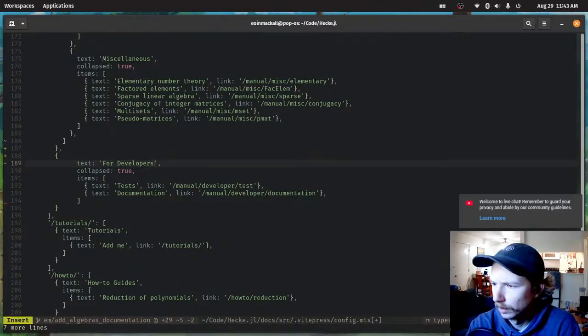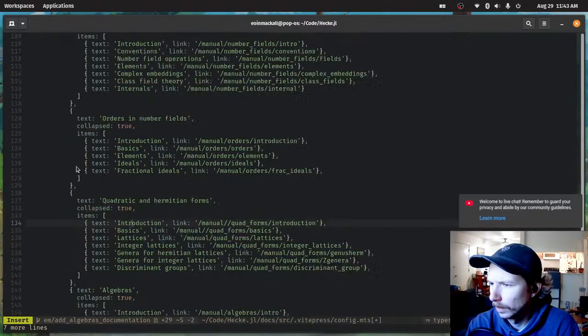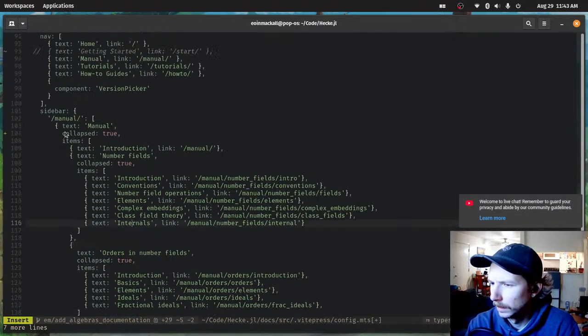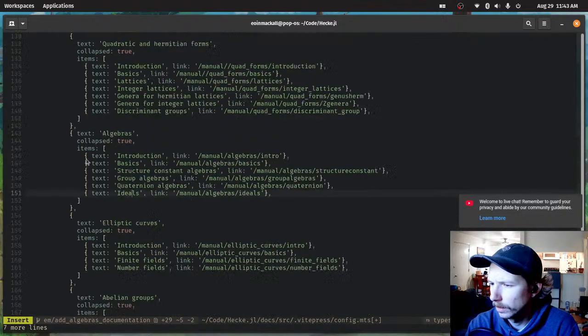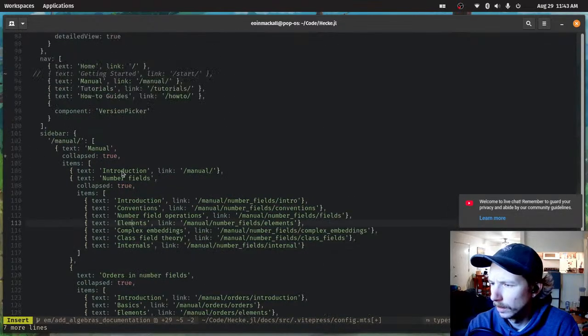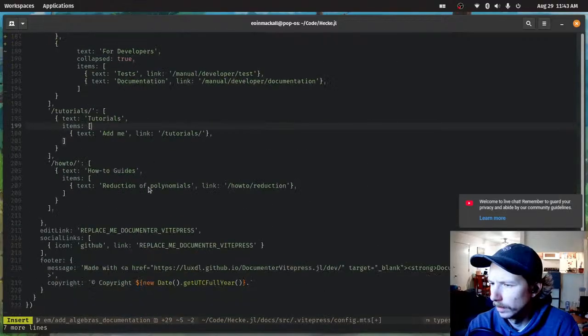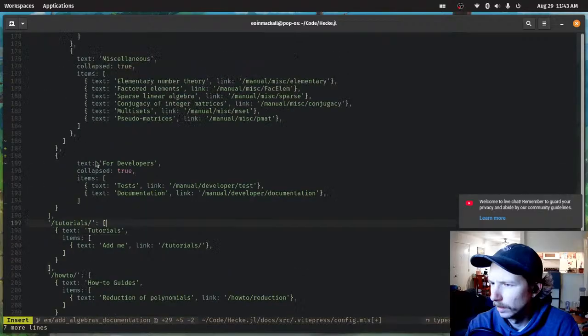Developers. Collapse is going to be true. Text menu, collapse true, items. Text introduction, link manual. For developers, collapsed items, collapse true, items.